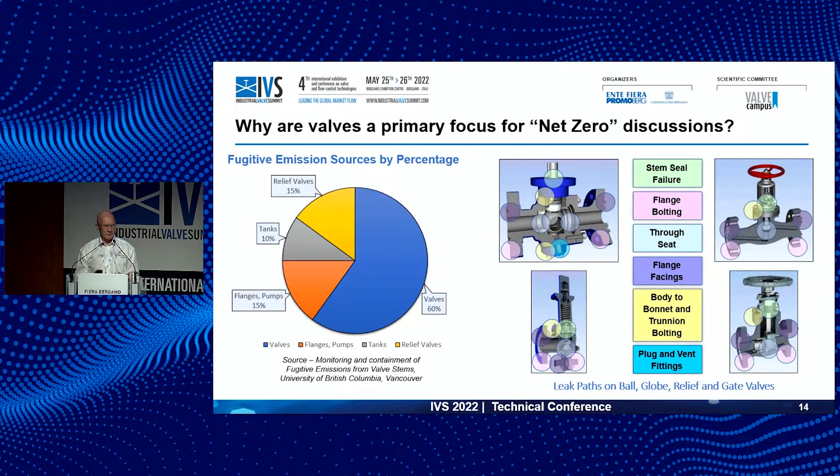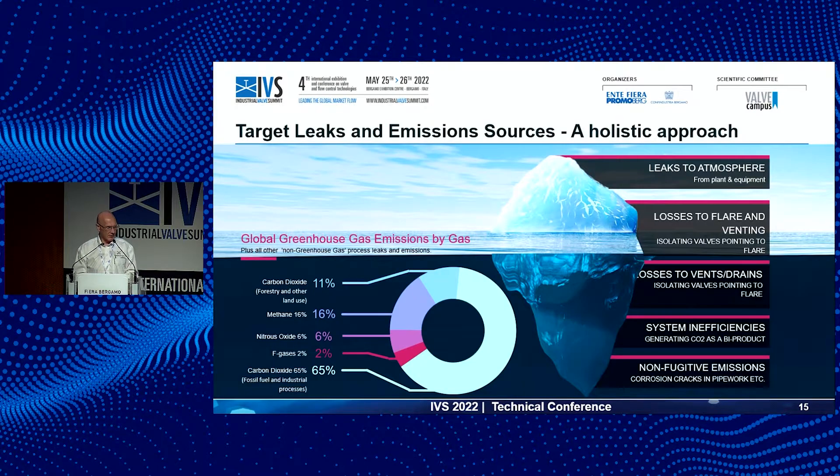As a valve repair company, we have 40 years of knowledge and experience of repairing valves, seeing failure modes, and looking at technologies — not just material and design geometry improvements, but what the latest seals can do inside that valve assembly. It's about knowing where the source is. If you can identify the leakage at source, the next thing is to do that as fast as possible. We start with the failure mode, and we know that valves themselves contribute to 75% of all emissions — so valves are the key area.